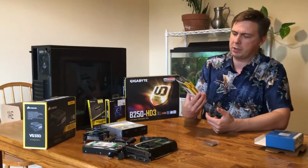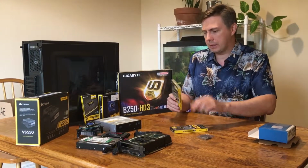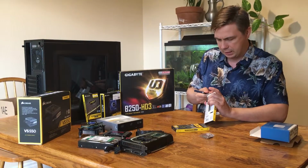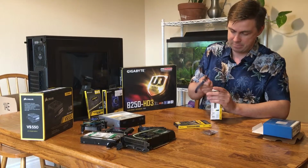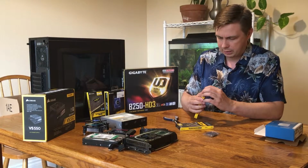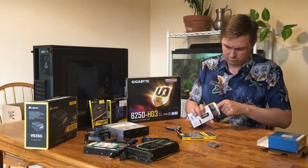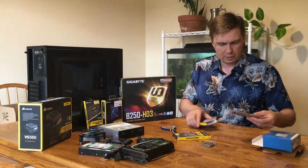Amazon sent me twice as much RAM as I ordered. I ordered 16 gigabytes. Again, you probably only need 8. This is Corsair Vengeance RAM. It's actually fairly cheap. Most of this, you'll notice, is Corsair. And I wanted to buy Corsair because I bought a Corsair keyboard and mouse, and the quality is just exceptional. Corsair is an American company that decided they wanted to make better quality electronics when most of the foreign companies were sort of going for as cheap as possible. They figured what they could save in shipping, maybe they could add to quality and we could have better parts made here in the US.